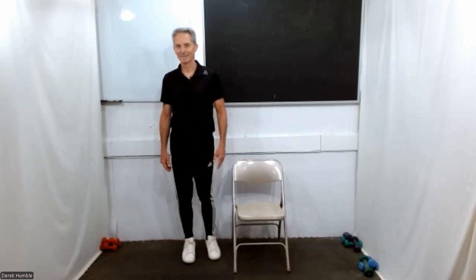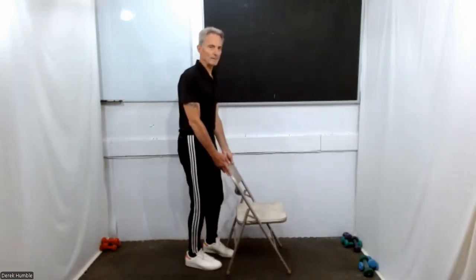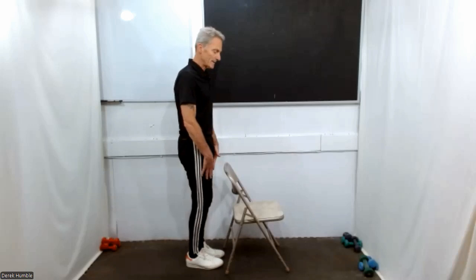A couple of breaths here. Relax your shoulders. Fantastic. Bring that leg back in. Shift your hips if you need to. Nice. In behind your chair. Going to rock a little bit forward and backwards. So hands on your chair. Feet about hip width apart.